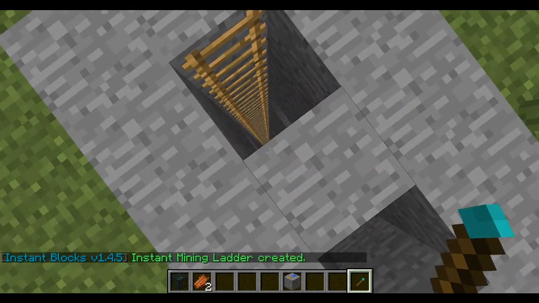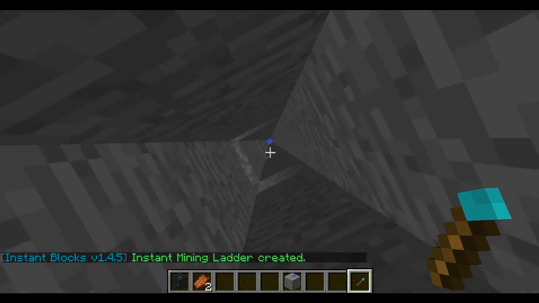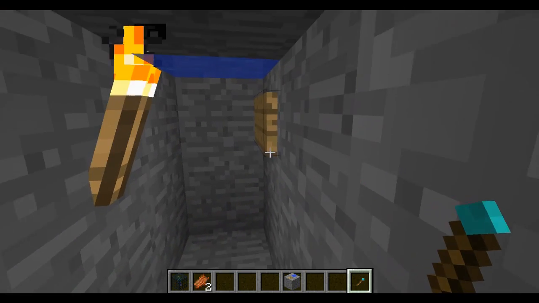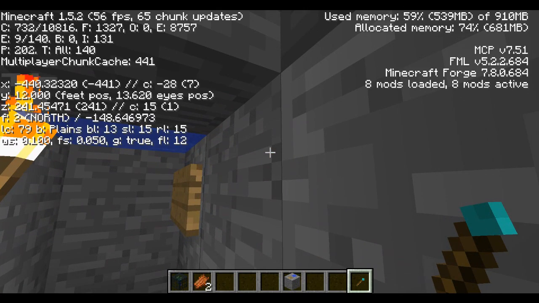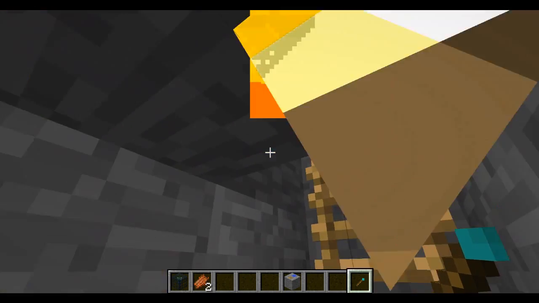And now if you go right here, this is going to bring you all the way down. And if you want to get down quick, you can actually just jump down, and there's water right there to stop you from dying. So that's pretty sick. I'm all the way down at layer 12. You can see right here, we're down to 12, and you can just start digging to get everything you need.